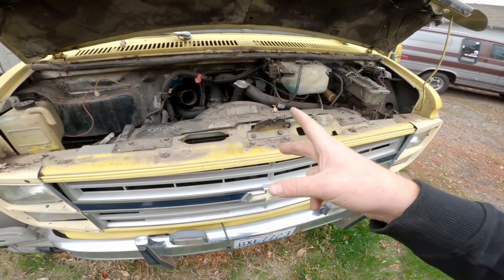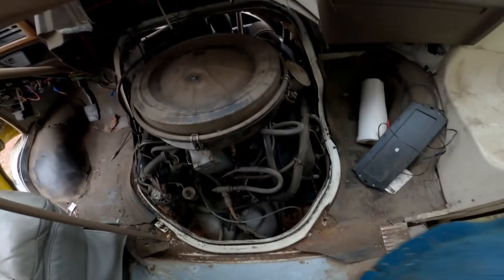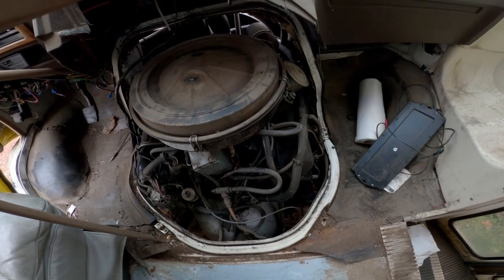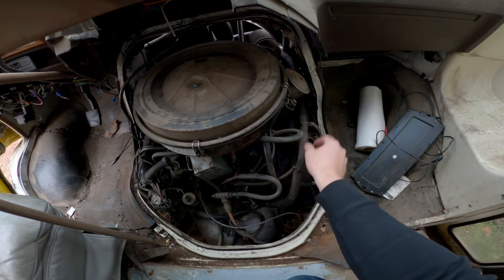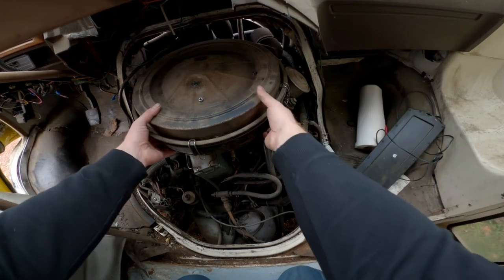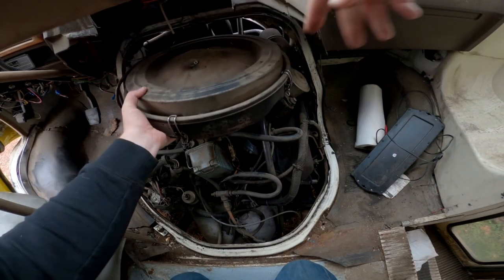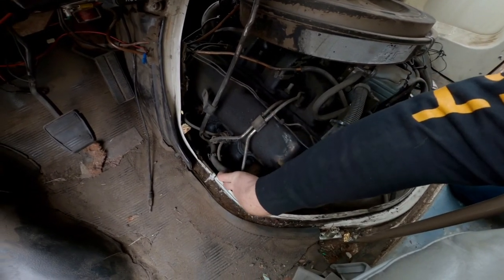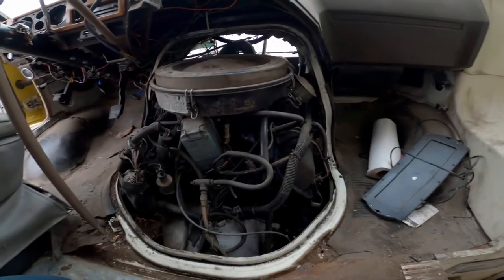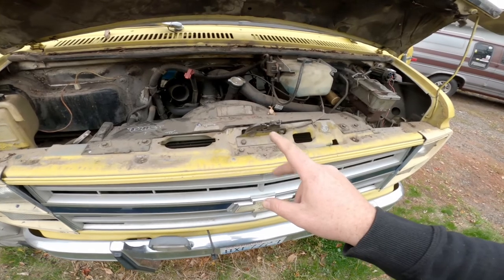There are no spark plugs on this thing. There's no carburetor on this thing. Found that out. Yep, there it is. Man, this thing's got a lot of hoses. Oh, what the crap? Where's the carburetor? Okay. I don't see any spark plugs. Oh wait. What are those? This don't look like spark plugs. Where's the distributor? Maybe this is? Oh, with that knowledge, let me see if I can figure this thing out and get it running.